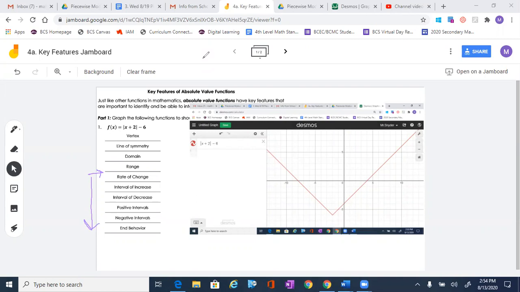So rate of change is just simply the same thing as slope, which is the same thing as rise over run. And what you're going to notice in this case is that we have really two sections of this graph. We have this positive section, positive slope, and then we have this negative slope that's over here. Now, the cool thing about it is the slope is increasing at the same, just the opposite value as it is decreasing. So all we have to do is to find the slope of one side.